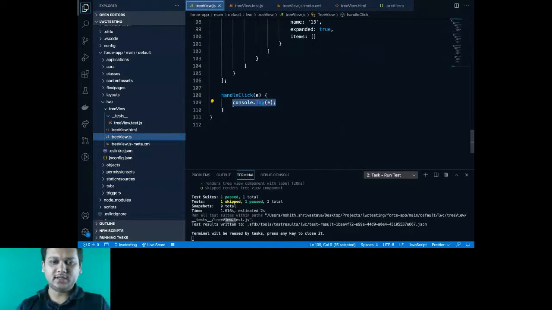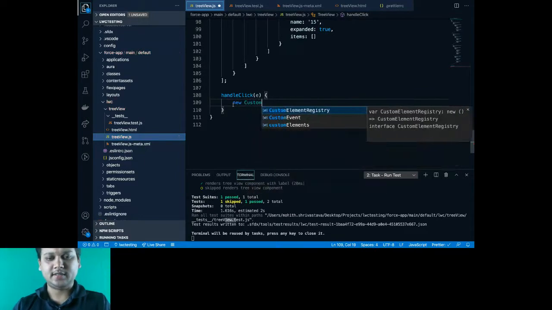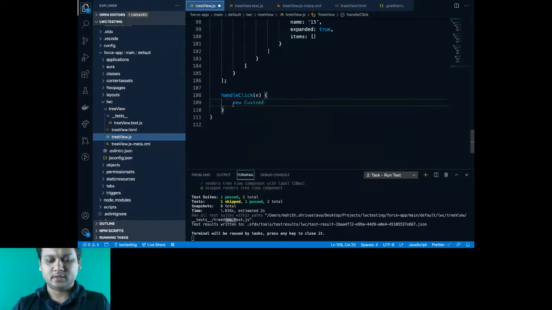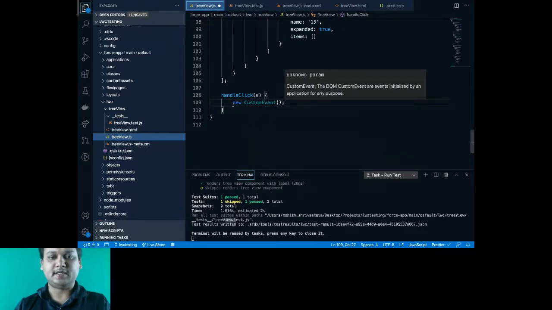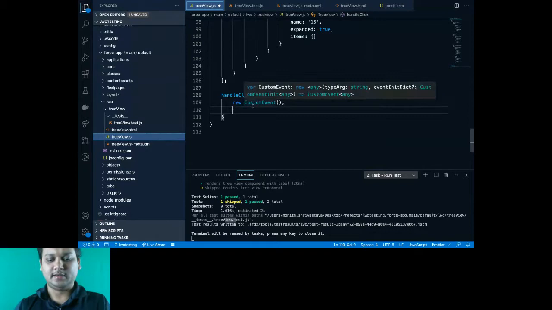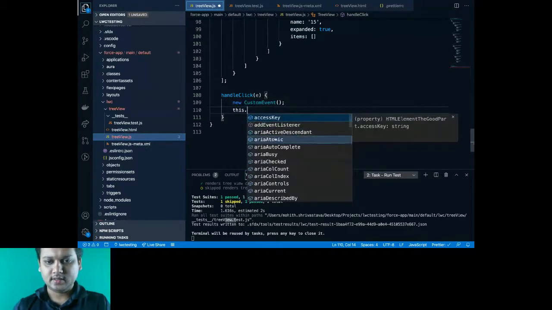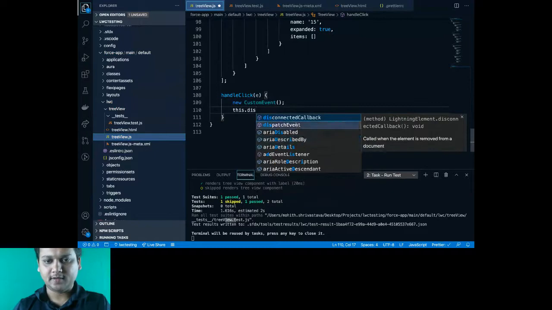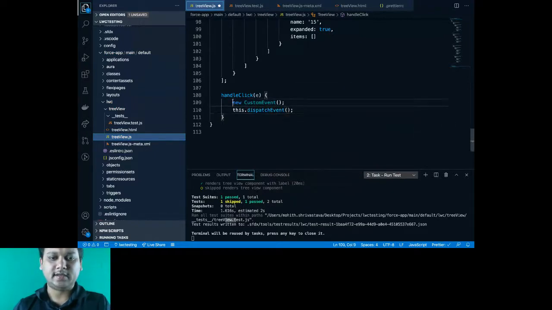Okay, custom event. How many of you know JavaScript custom events? Custom events allow you to dispatch data. So you can basically say dispatch event. Let's say I create a custom event: evt equals new CustomEvent, and the custom event can pass in data as well. So let's say detail.